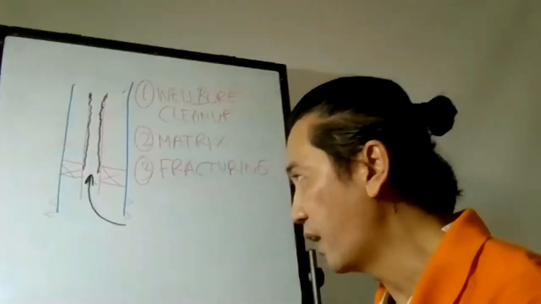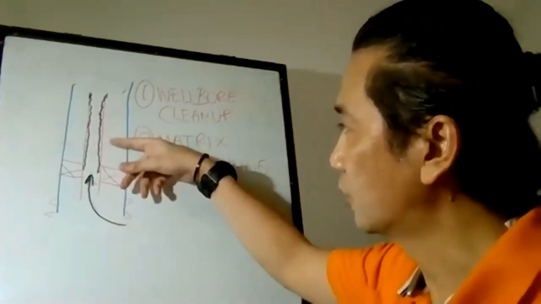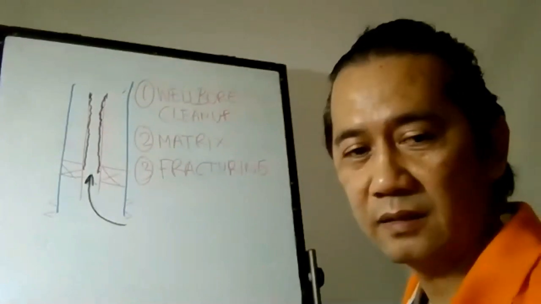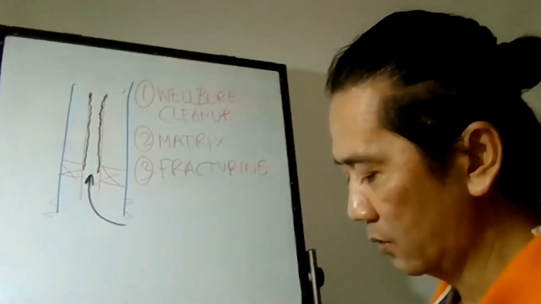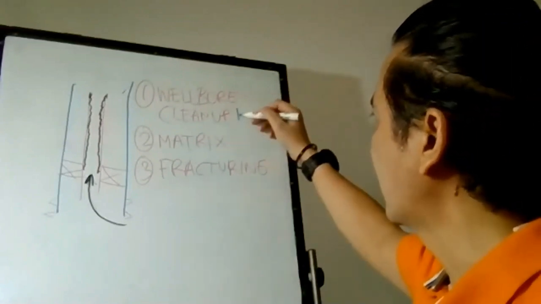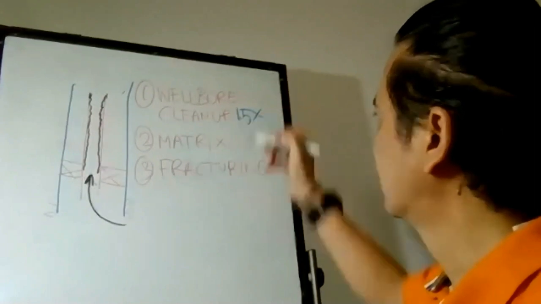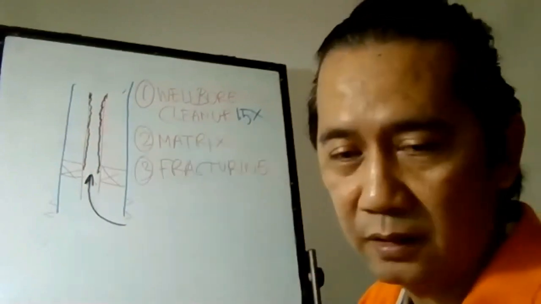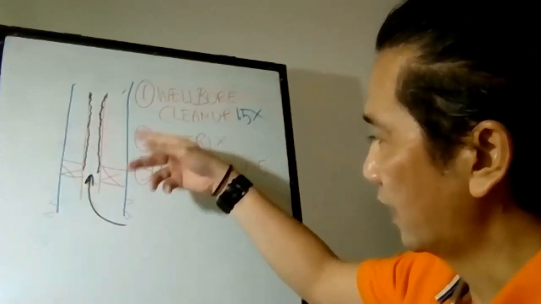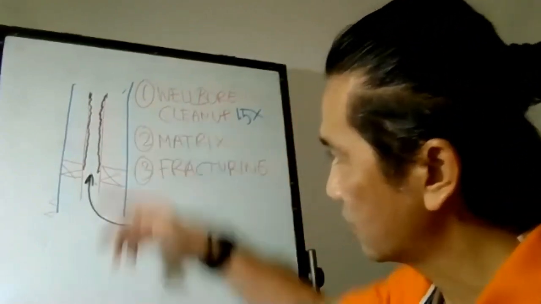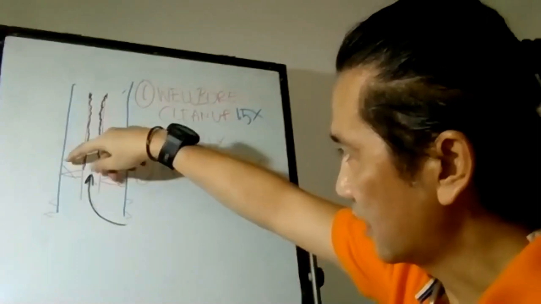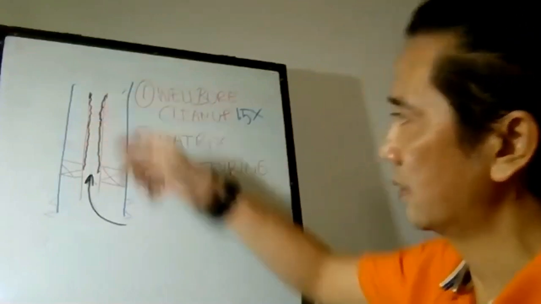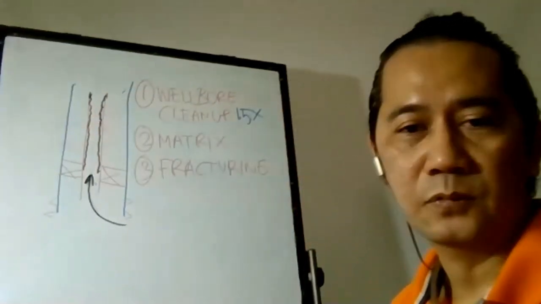problem, and then you should be fine just running things to clean it up, right? If it is wax, you run mutual solvent or surfactant. If it is scale, you run acid or anything. And how do you run this? Usually most of the time it is 1.5 tubing volume, okay? So if your tubing volume here is, let's say 200 barrel, then you circulate 200 times 1.5, which is 300 barrel to the surface, right? You circulate down to the bottom. You can unset the packer and then circulate through tubing, through annulus, or just use a coil tubing, which is even better, right?